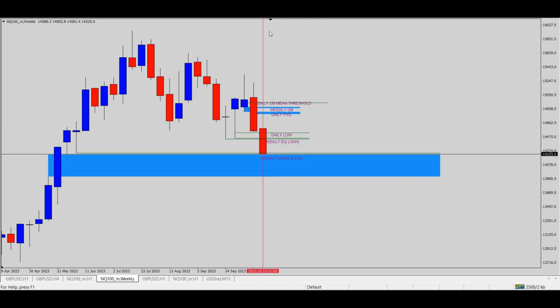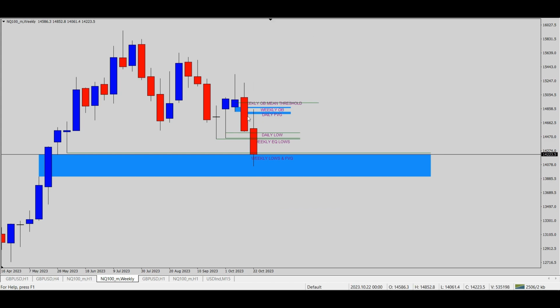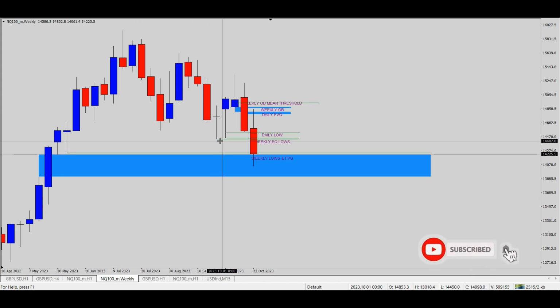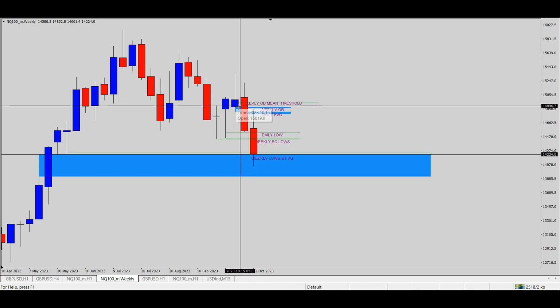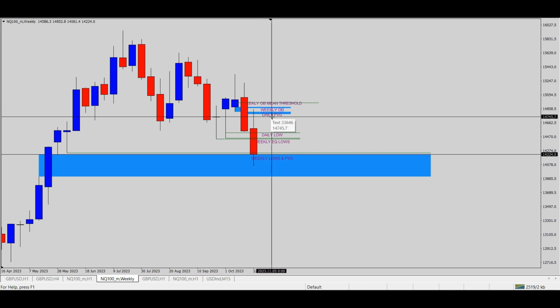Let's look at the weekly time frame. This markup here, this line here, I'm going to just remove it so we can see things clearly for ourselves. So I'll zoom it sideways so you can see. Looking at it here, we see we marked out all the key levels. This is that particular fair value gap on the sell side. These are those lows, this particular weekly low. This is the equal lows we first targeted earlier in the week. This is the void, and this is that particular order block, also overlapping with the daily fair value gap.